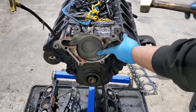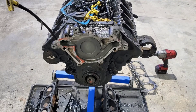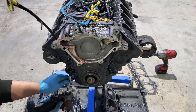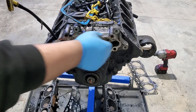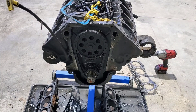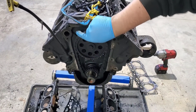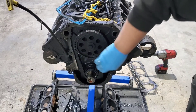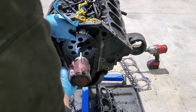And then we'll be getting that timing cover off and see what the timing chain looks like. I can't resist — we need to see what this timing chain looks like. Oh wait, there are two bolts in the bottom — pop those off real fast. This timing cover is junk, it's got a hole in it, so it's going to go right to the scrap pile. I didn't know Dodge had variable cam timing in '97. It's not the worst I've seen, but it definitely has some slop to it.